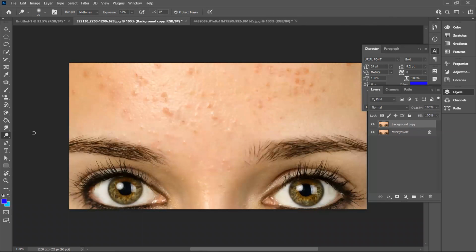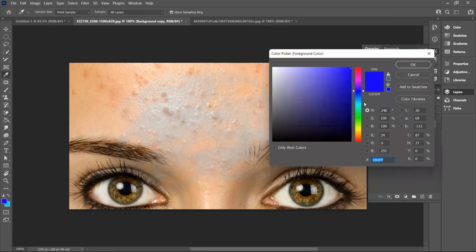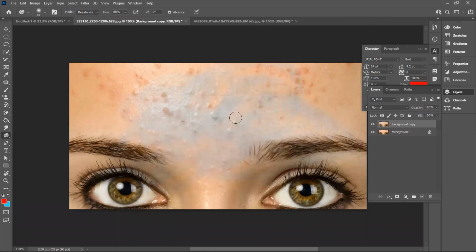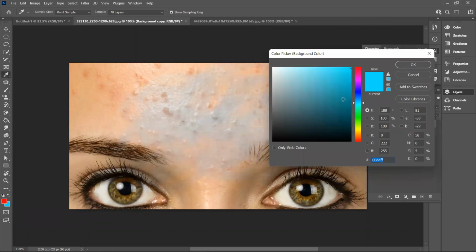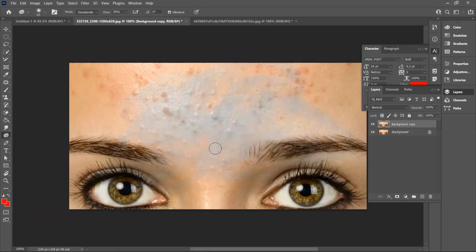And then the next one in there, I talk about the sponge tool, right? The sponge tool also mixes the color in here. So click and drag and then it mixes with the color that is dominating more in there. So let me come in here, change this, and then try it. It uses the color that dominates more in the image. So that is the sponge tool in here.